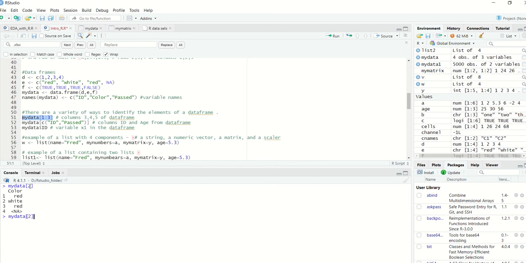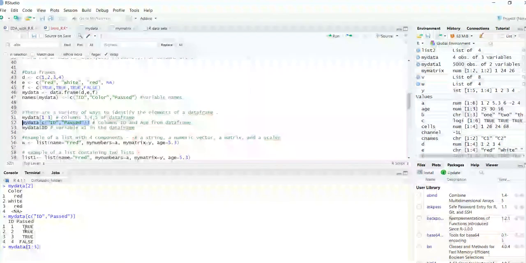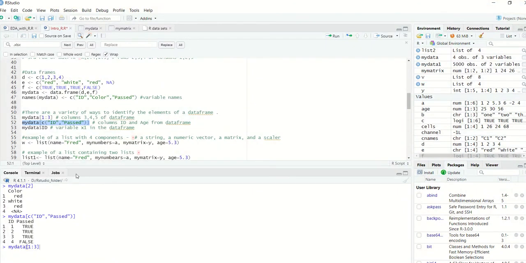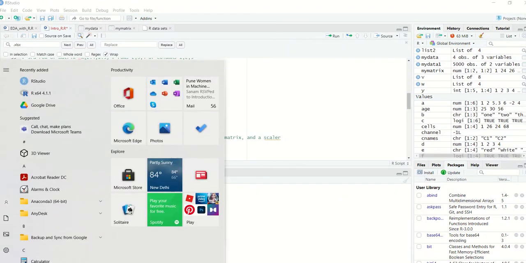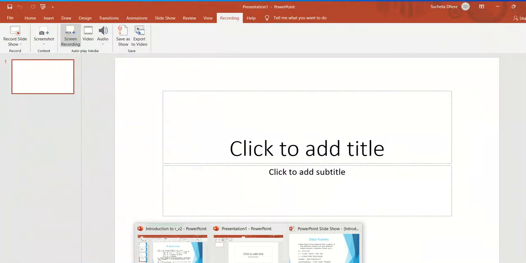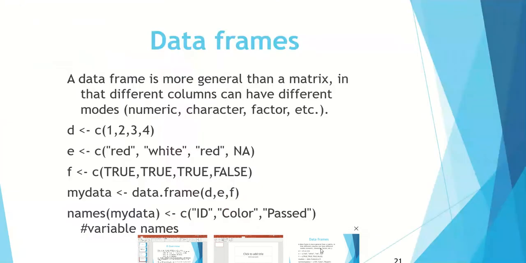Another way to access a data frame column is to pass the column name. Like in this command, this is the data frame name and these are the column names which we assigned. So these are the two different columns and we can access the data frame. And another third way which is available is to use this dollar operator directly with the name of the column, and we can access the data. So these are the different ways which are used to access the data frame, and it's really simple to work with the data.